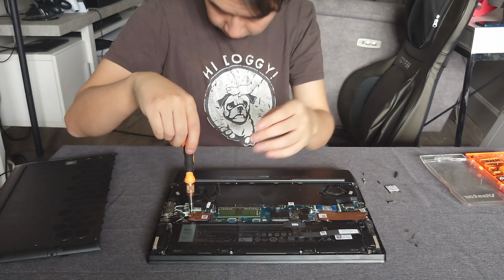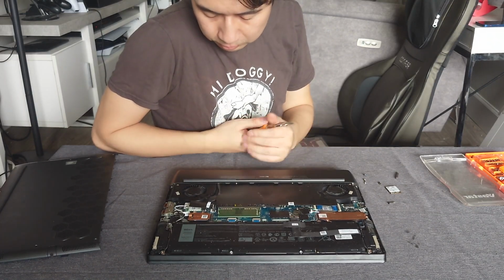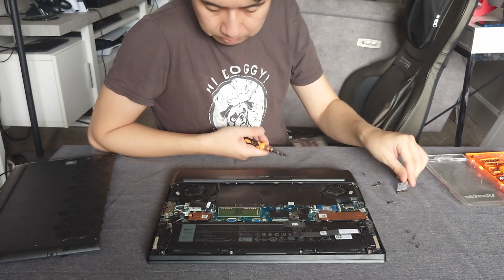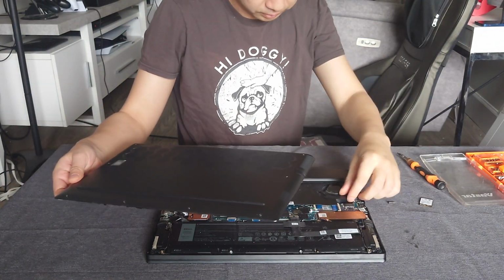All right, so that's pretty much it. That's replacing the main SSD of the Alienware M15 R5, which is a small form factor M2 SSD, a 2230. Very unusual, but that's what they use. That's pretty much it. I'll replace the back cover again.